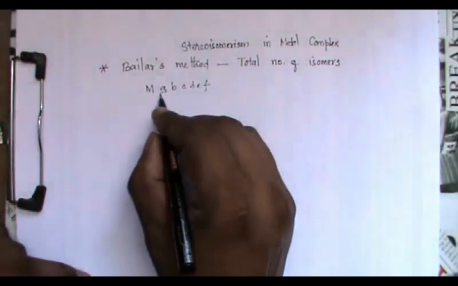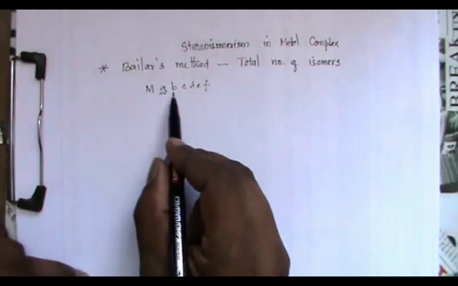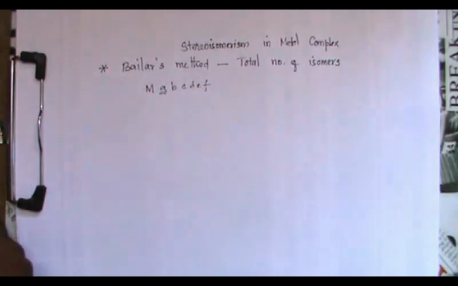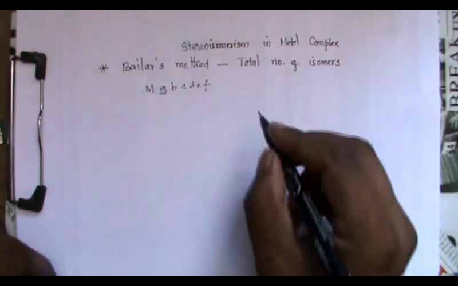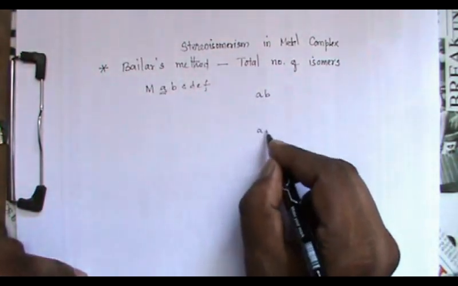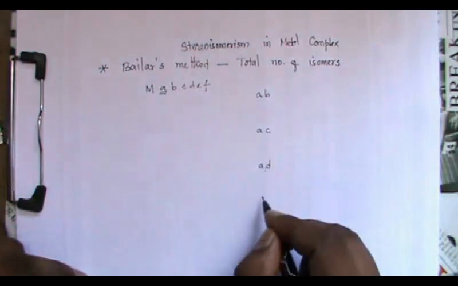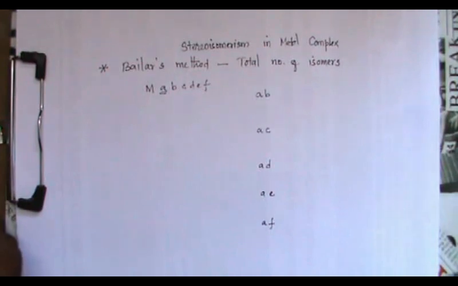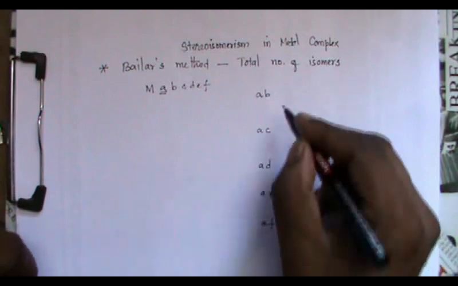First I am going to take ligand A. Opposite to that I can have B or C, D, E and F. So I am going to get 5 rows now. Opposite to A, I can have B, I can have C, D, E and F. When I have B opposite to A, I have 4 more ligands. The 4 more ligands can be placed in 3 different ways. So I am going to get 3 columns.